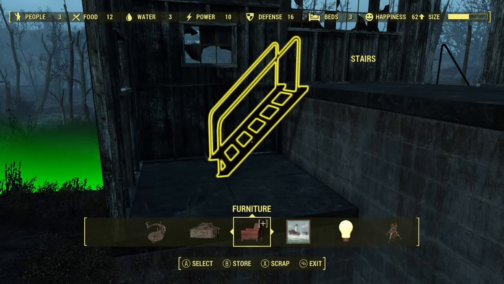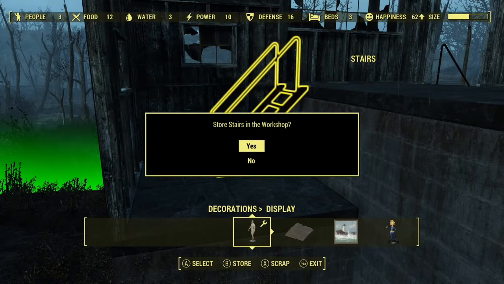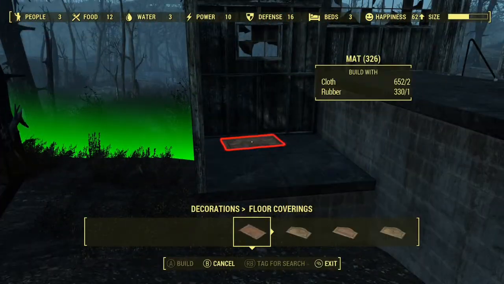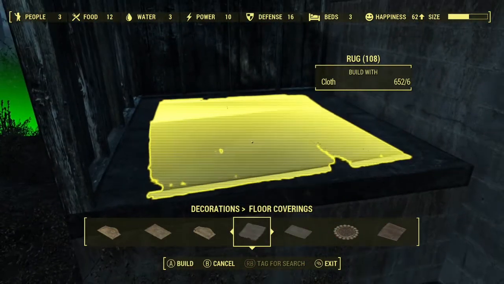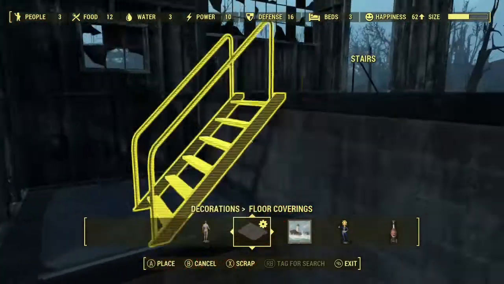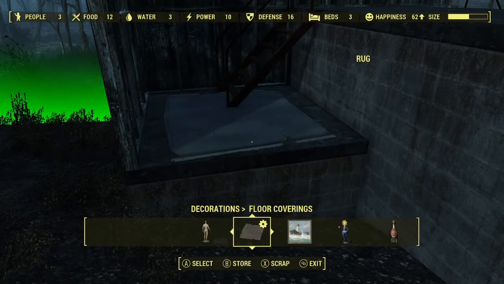All right, for the sake of comfort, we probably want to have a rug in here, and I don't think I'm going to be able to get a rug in with the stairs already in position. So let's just move those out temporarily. Let's get ourselves a nice, big, gross-looking rug. Should fit in here just right. And then I should be able to snap the stairs back into place. Oh yeah, definitely.